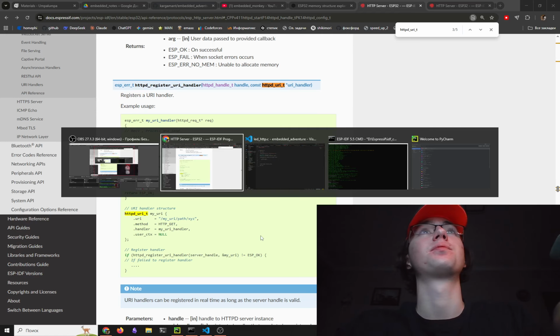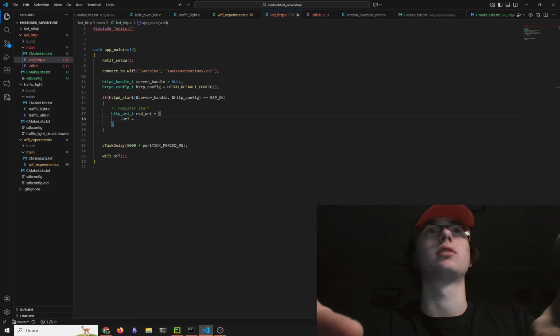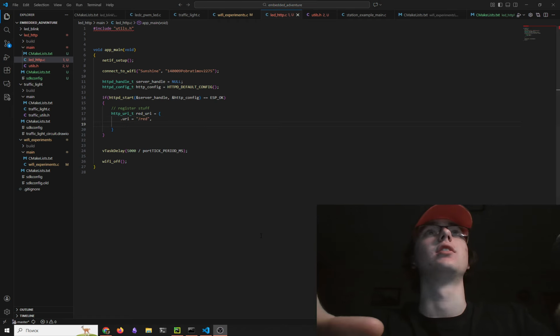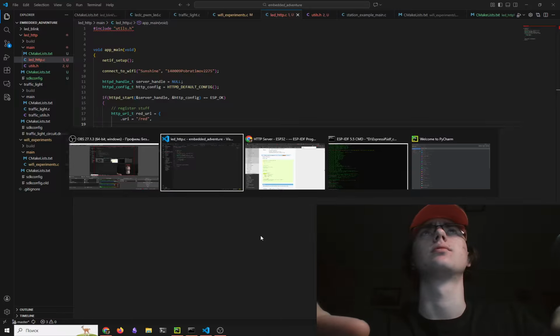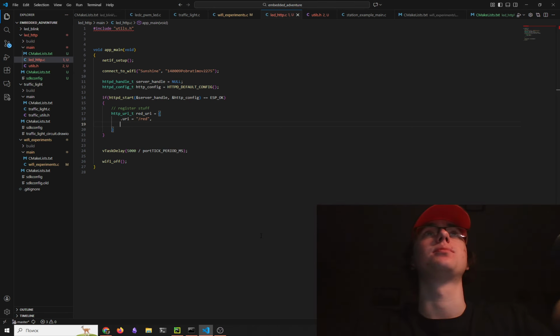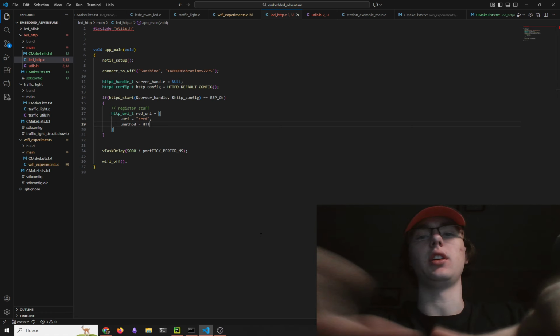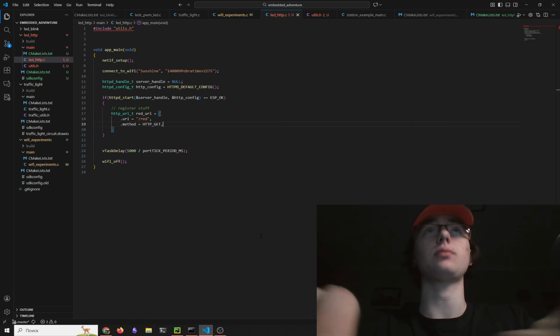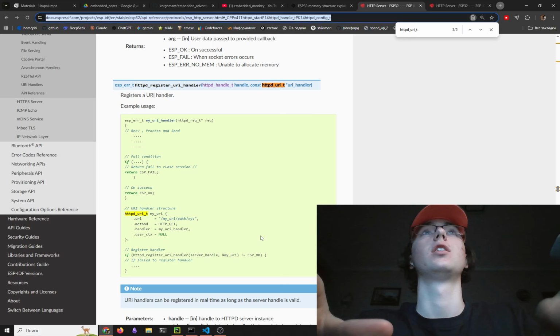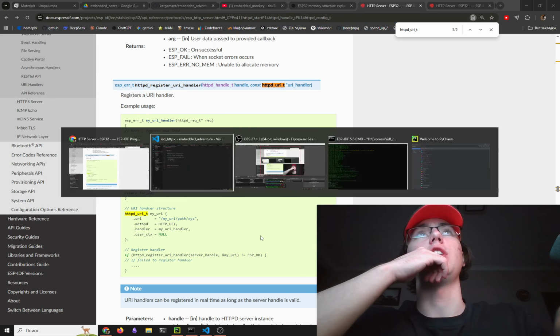So the URI will be just red, and the HTTP GET will be the method. That's all. Handler.